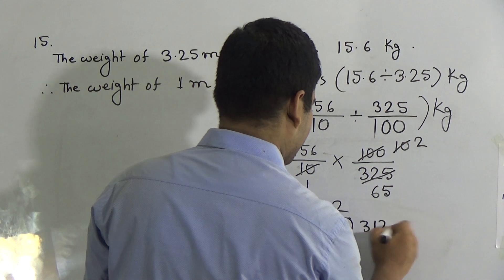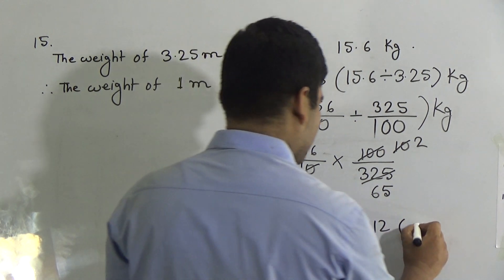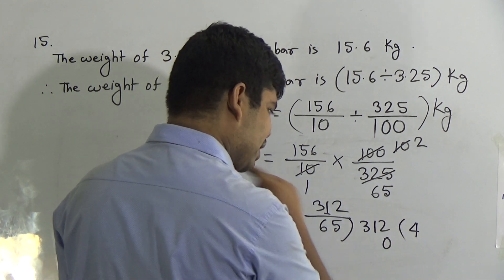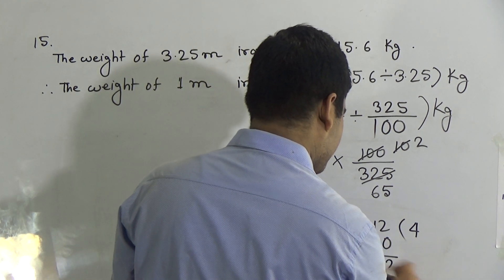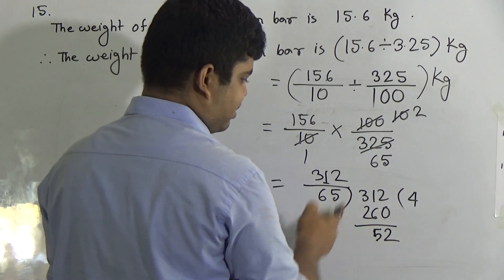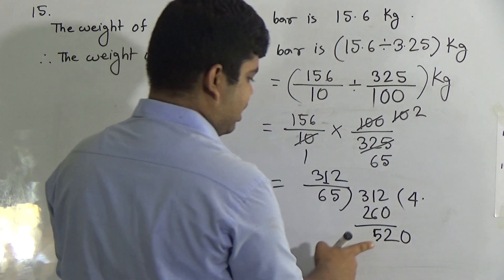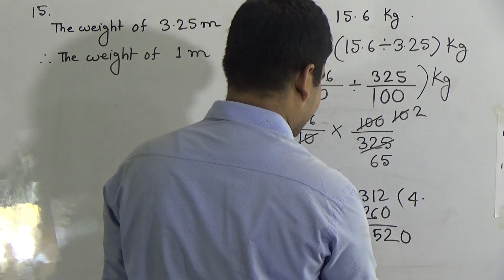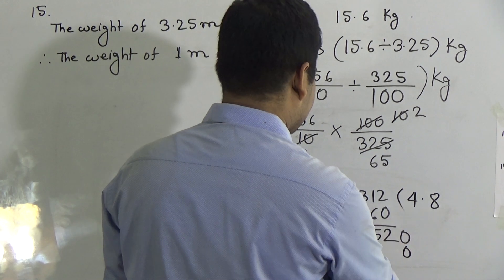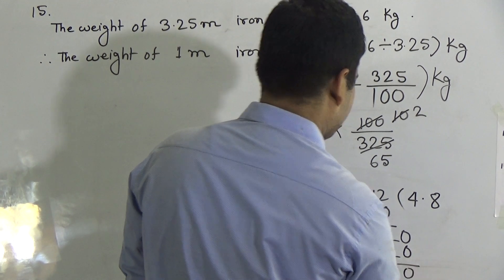Now again this 1 and they are not cut. So we multiply: 2 sixes are 12 carrying 1, 2 fives are 10 plus 1 equals 11. So 2 on the 2 plus on 3, 65. So we divide this 312 by this 65. Here in 312, 65 goes in 4 times. 4 fives are 20, 4 sixes are 24 plus 2, 26. Now we subtract 2. 6 to 11, we need 5 carrying 1, that 1 is added with 2, 3. 3 minus 3 that means 0, 52. 4 point, I write here 0. In 520, 65 goes in 8 times. 8 fives are 40 carrying 4, 8 sixes are 48 plus 4, 52, 0.